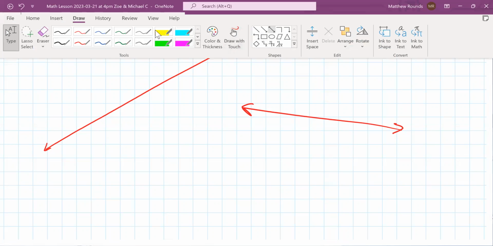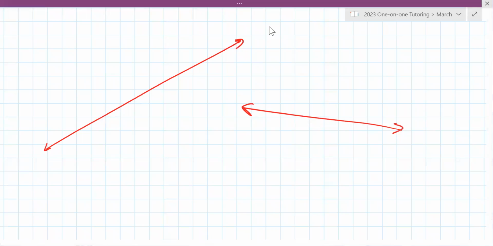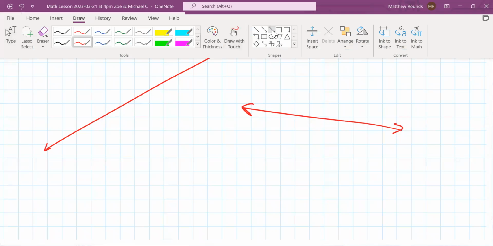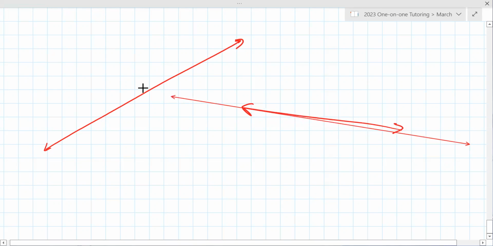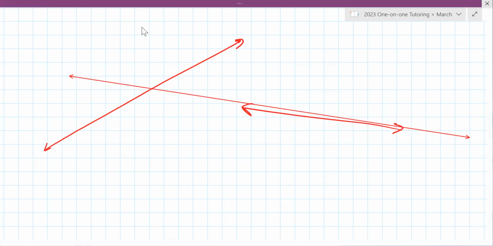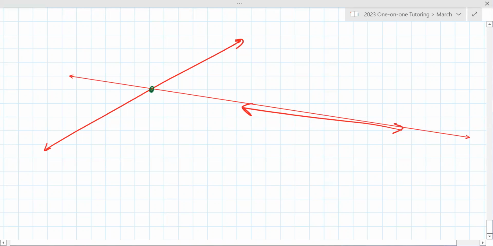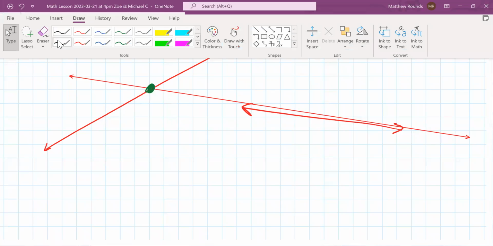You can't just say, oh, they don't intersect. What if I extend the line forever? Will they now intersect? They do, right here where there's a green dot. So you have to envision them going on forever. That's going to be hard, which means you're maybe drawing them.